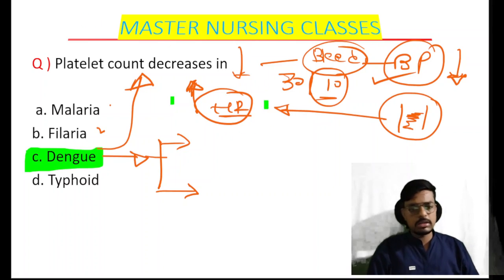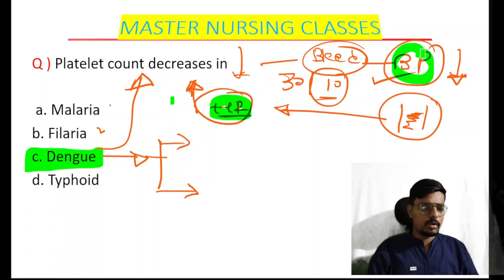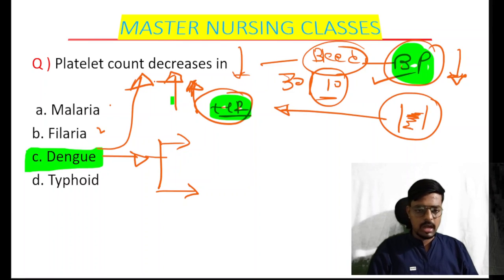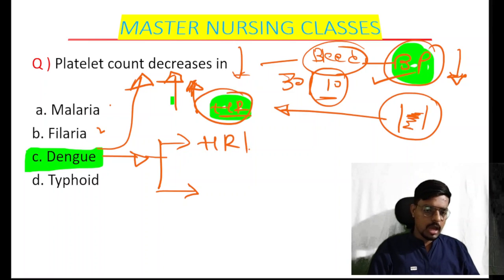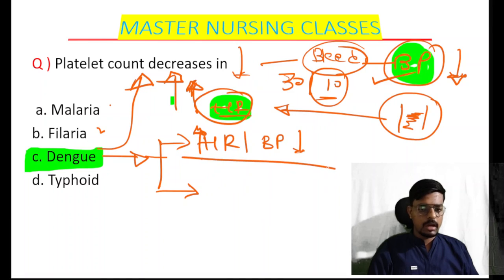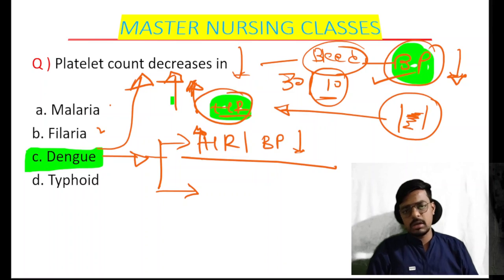So if you are focusing on the heart rate and the BP, and suddenly the heart rate increases, there is the highest risk of hypovolemia. So that's what we have to monitor, the heart rate and BP. A decrease in BP and an increase in heart rate indicate that there is bleeding inside the body. This is a very important nursing assessment we have to do in a patient with dengue. Then what are the very important nursing interventions?